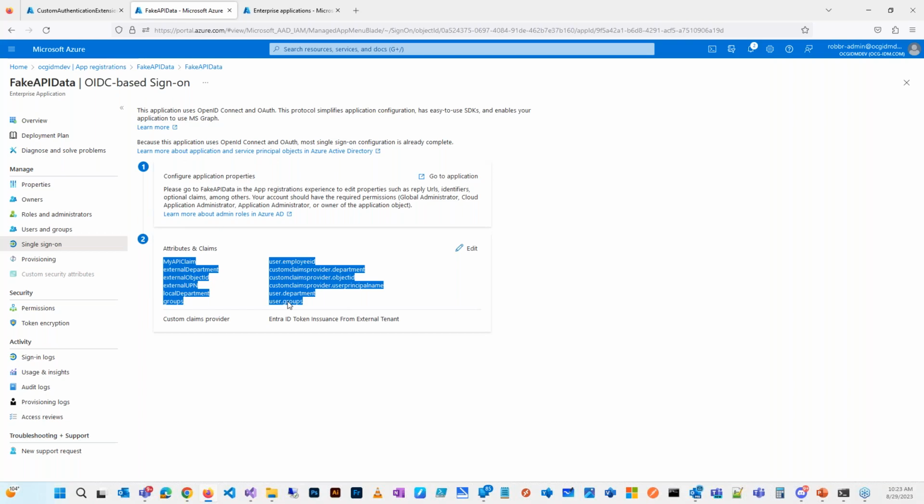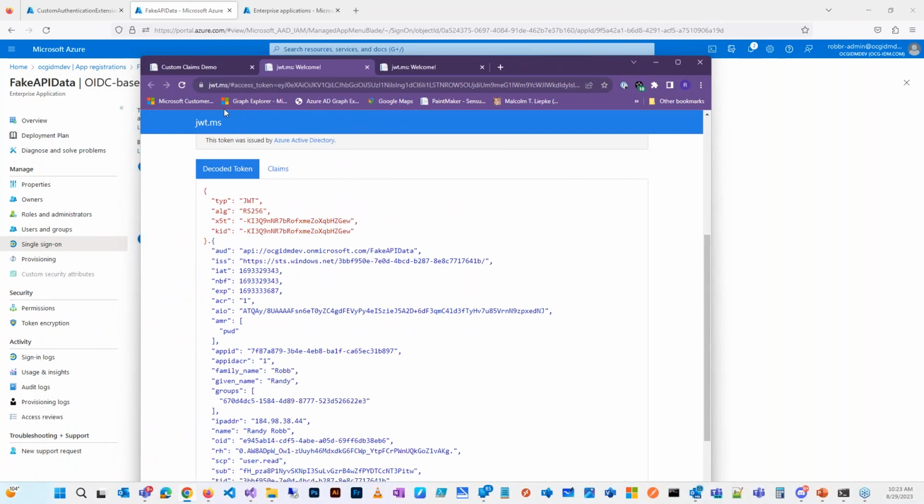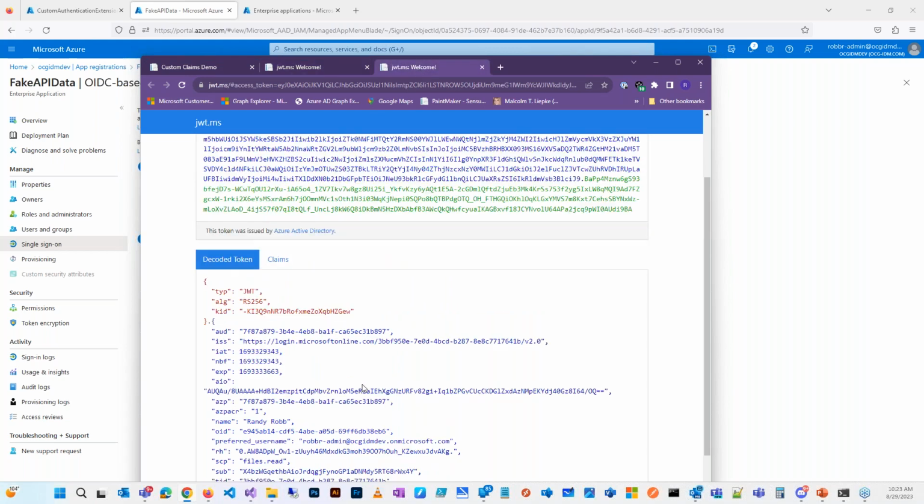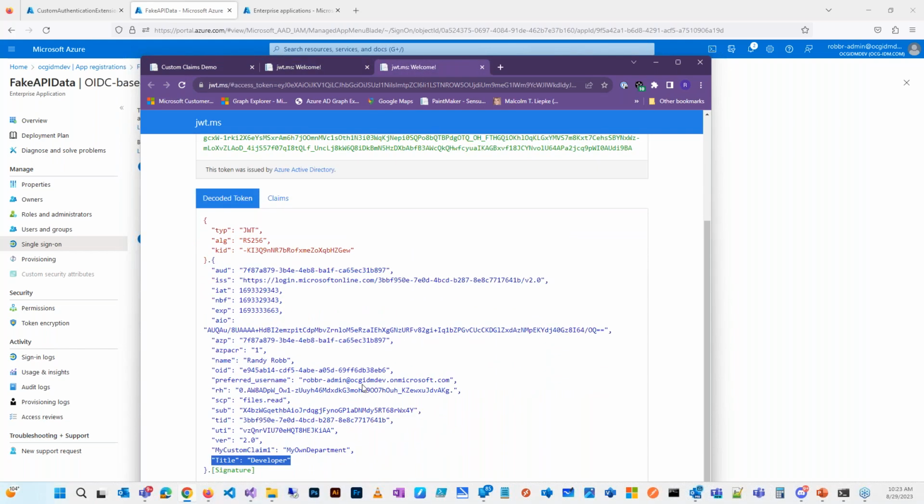So it's important to know that when you're creating these applications and these APIs, the custom claims don't come from the application. The custom claims that you configure actually come from the app or the API that you've configured.